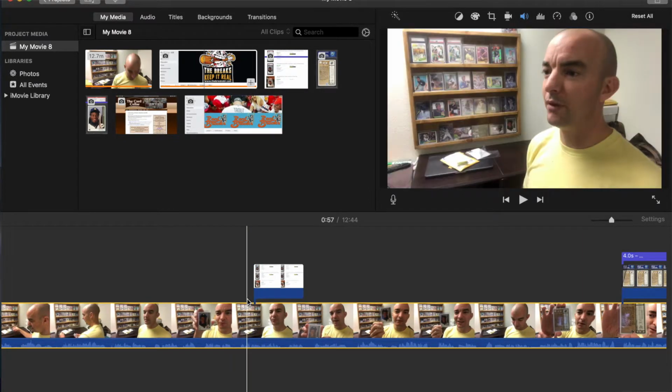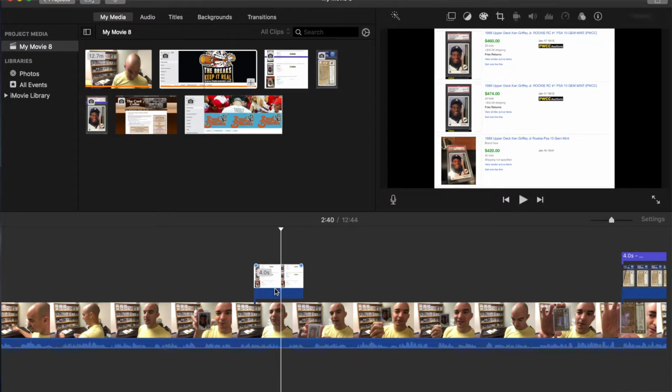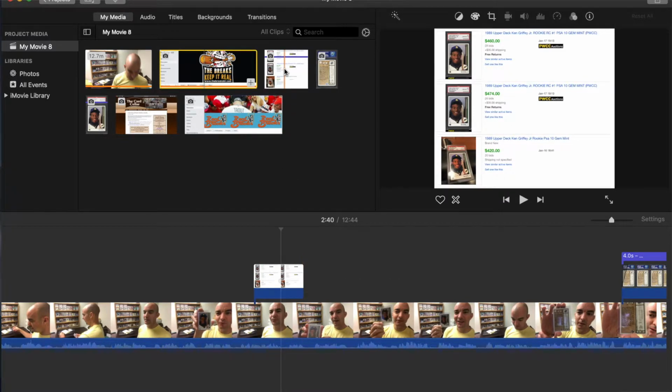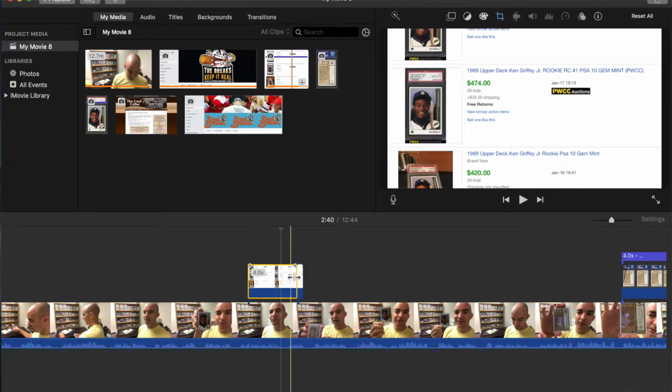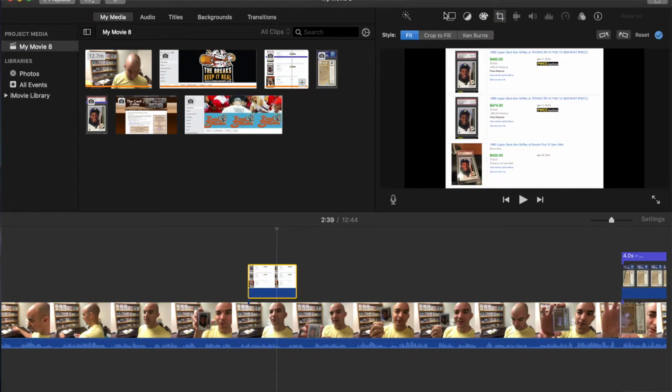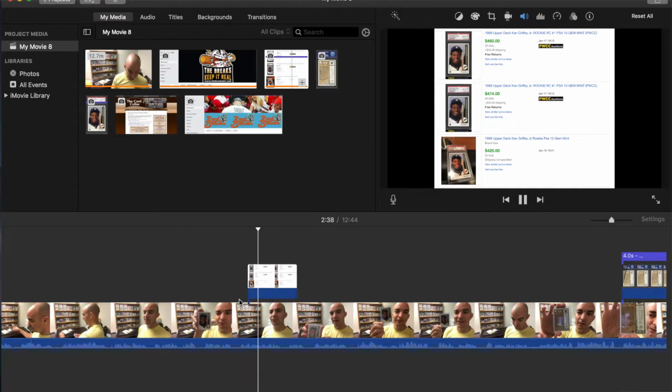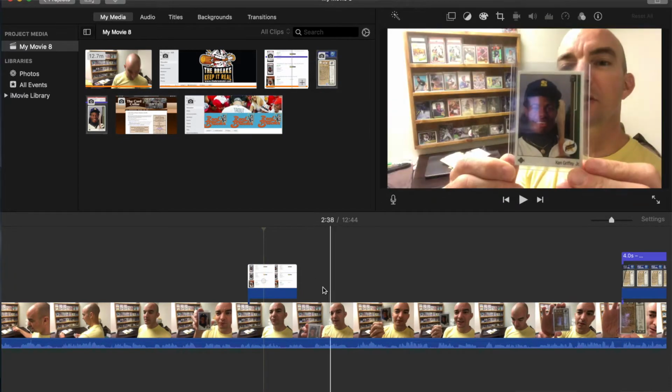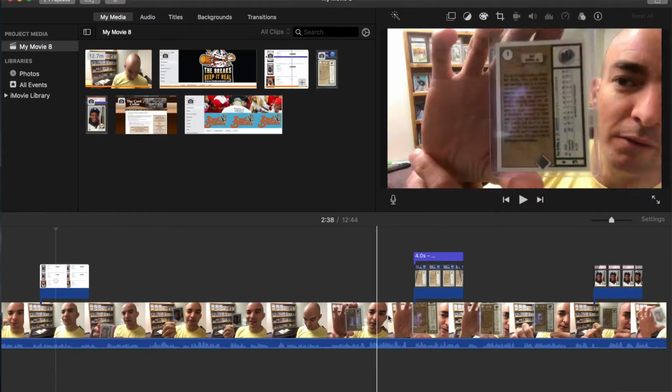The next one that I did was I showed the eBay ad for when I got the Griffey. I just showed the eBay prices for PSA 10 Griffeys, pretty consistently for about $4.50. And the way that I did that was the same thing. I just went on the eBay website and I did a screen capture, brought that screen capture into my project, and then from there I just dragged it down. Again, the same thing. I went over here and I want to fit it to the entire screen. And then I also want it to be a cutaway. So instead of showing my ugly mug, it's going to show that eBay ad over the full frame of the video.